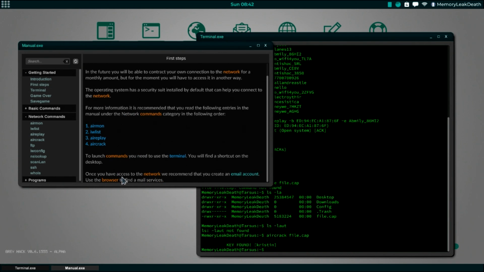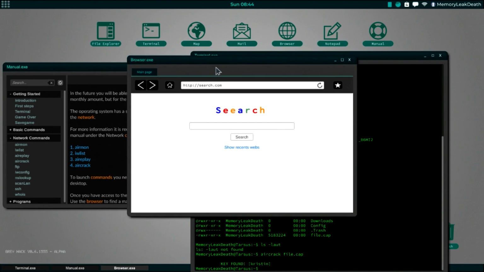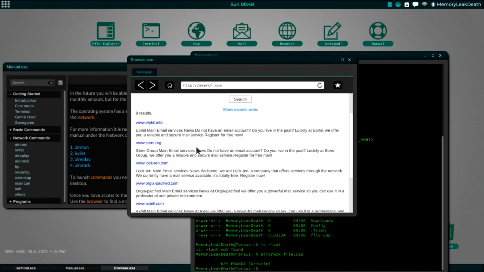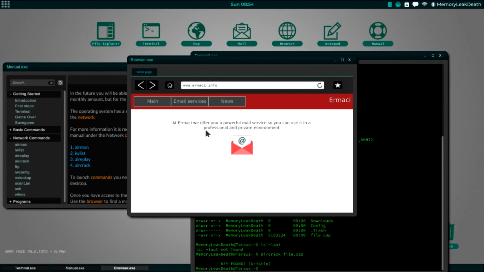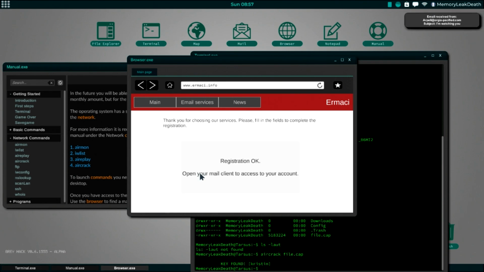Once you have access to the network, you create an email account, use the browser to find mail services. Okay. So browser. Search. Email. You don't have an email account to leave in the past. Armaki main email services. What's the one? Powerful mail service. Let's try this one. Professional and private environment. Okay. Email services. All right. Try that. Cool.